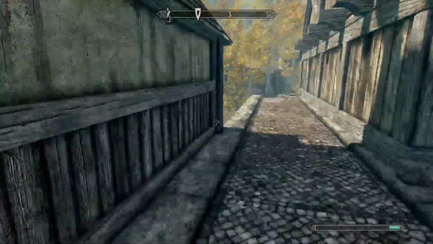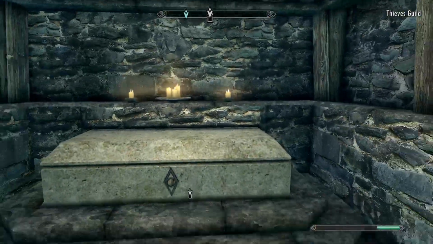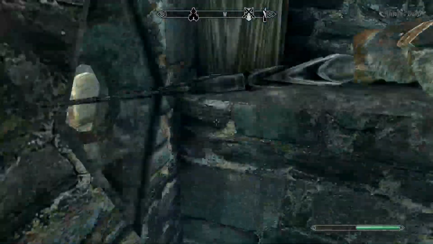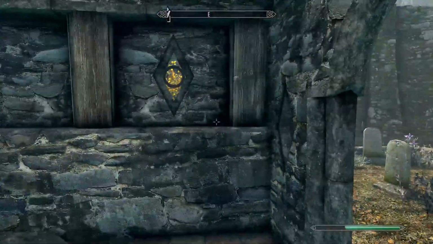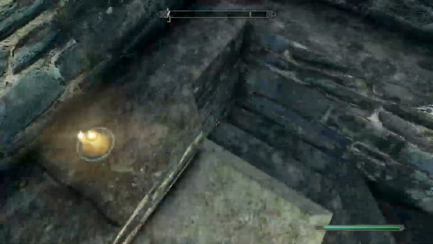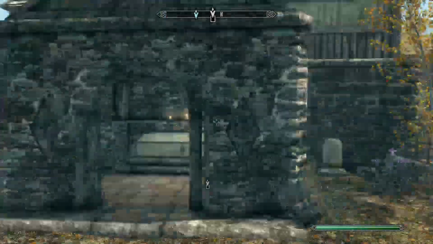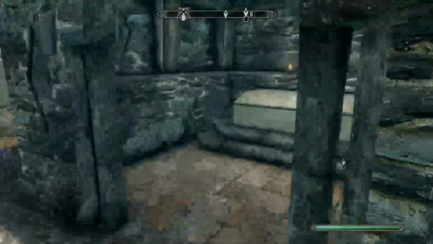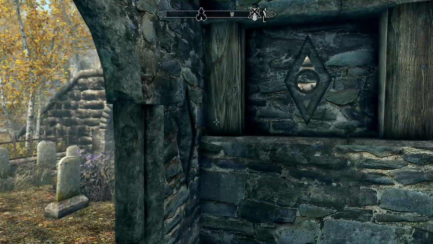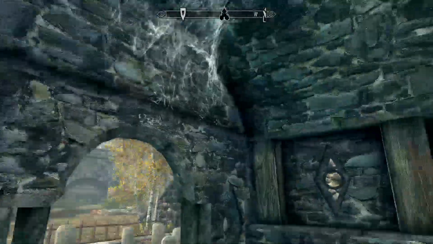Where's the Thieves Guild now? It's over here, isn't it? It's in this place. Oh, how do I get back in now? I don't know, I got that out. Is there a chain to pull? Are you kidding me? Right, hang on, there's no chain, is there? What? This is stupid. I'm not missing it. I'm going blind.